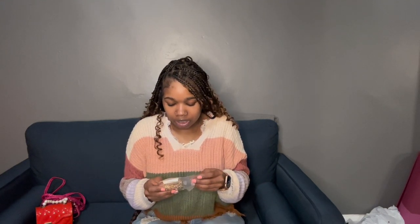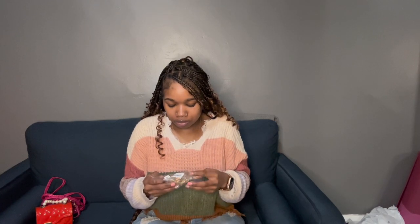I don't really wear rings, y'all, but I kind of feel like I should. I feel like it's ladylike, it gives, I don't even want to say mature, but I just feel like I don't do it, and I just should, you know?